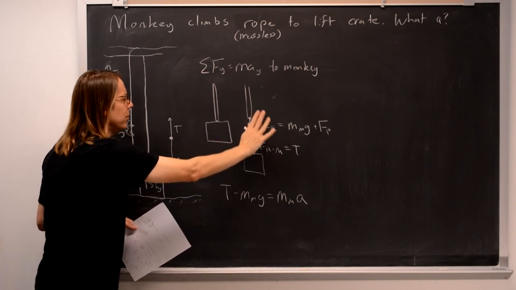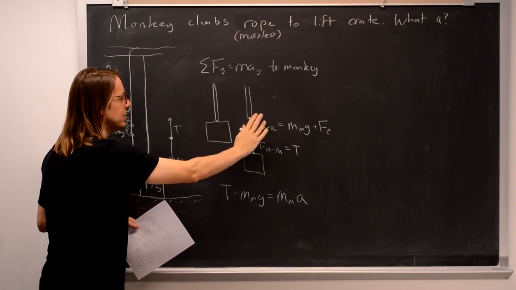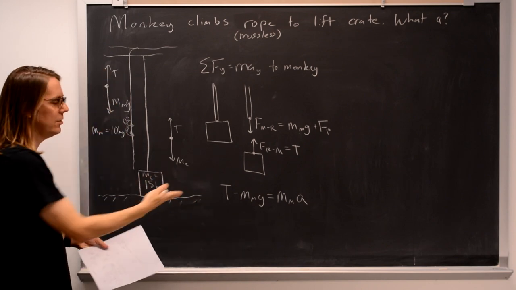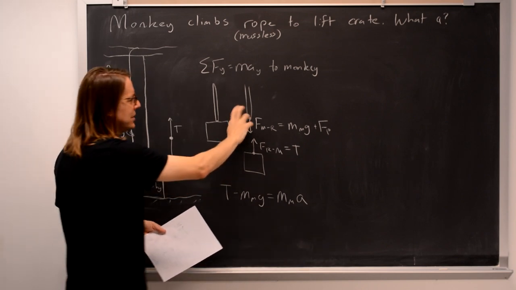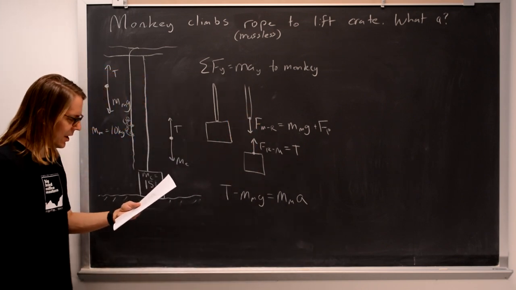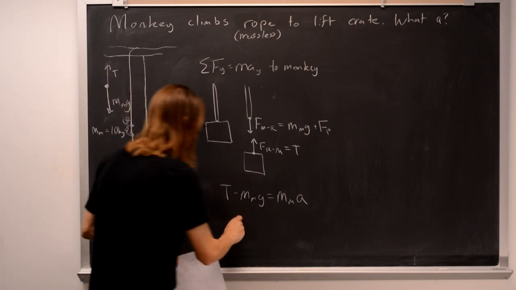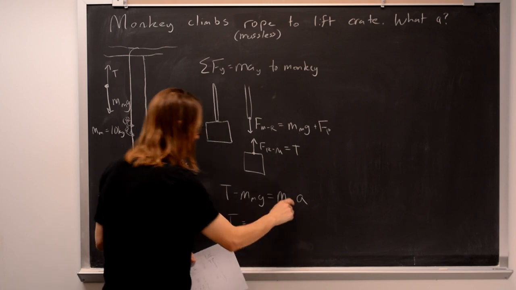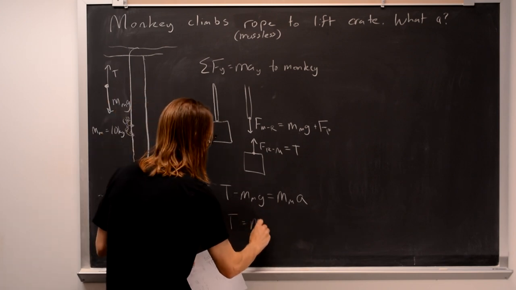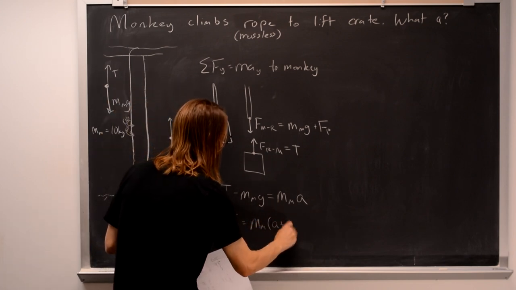So if you didn't think of the whole Newton's third law action-reaction, and you just said it's this, we'll get it right. It's right, but it's interesting to think about the detailed action-reaction there. So then we can just say the tension is equal to the mass of the monkey times acceleration plus gravity.